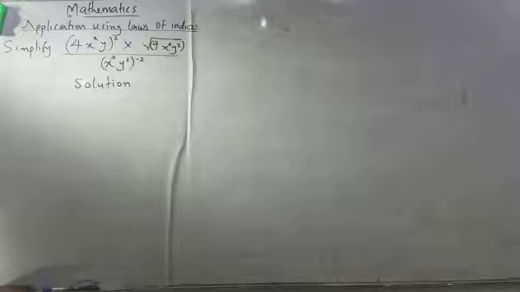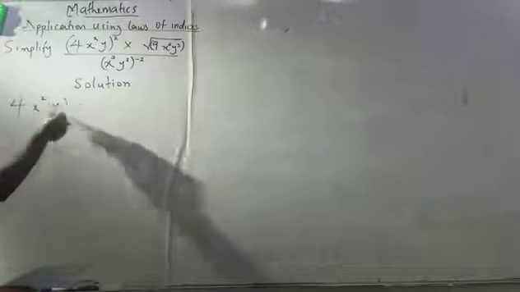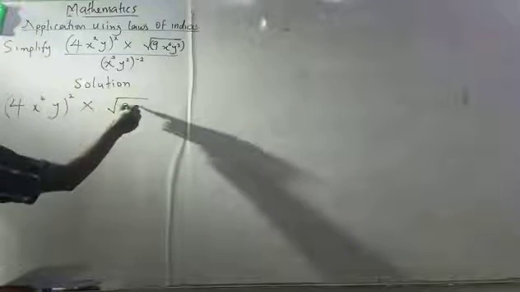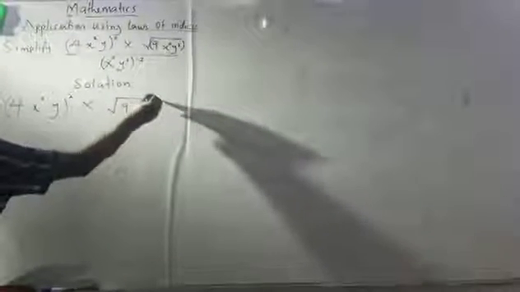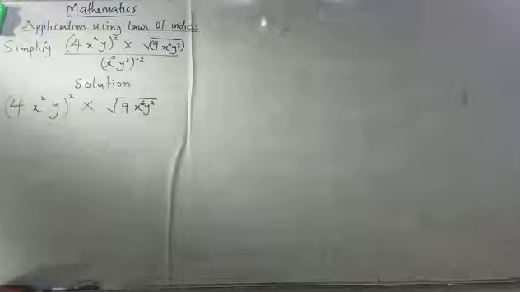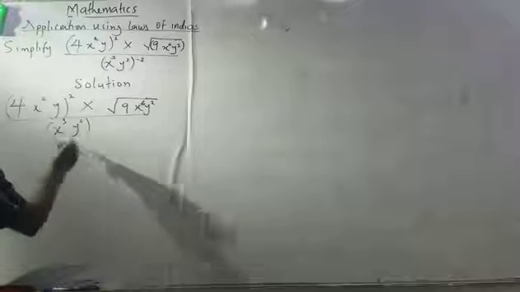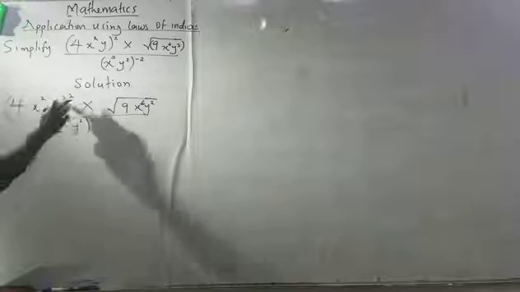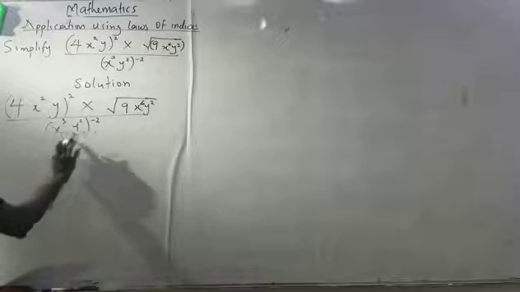The first thing I need to know is that I can say 4 raised to power x^2, y^2, multiplied by root of 9 x^3 y. Can you see that my root canopy covered everything, and this will be equal to (x^3 y^2) raised to minus 2. Now, for me to solve this problem, the next thing I will do is split the root, because the 2 belongs to all the items here, the root belongs to all the items here, and minus 2 belongs to all the items inside.